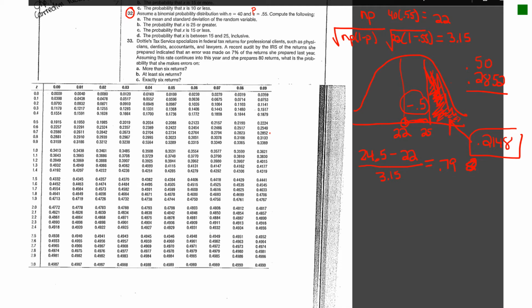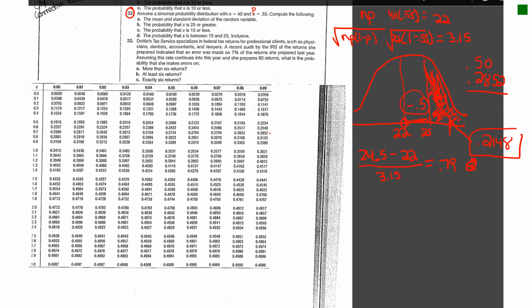So again, this correction factor 0.5, I'm going to show you by using visuals and the areas under the curve. Just remember, you never want the 0.5 to be within that area. It's always either going to be added or subtracted to make sure that it's going to be outside of the area. That basically works for all the problems.